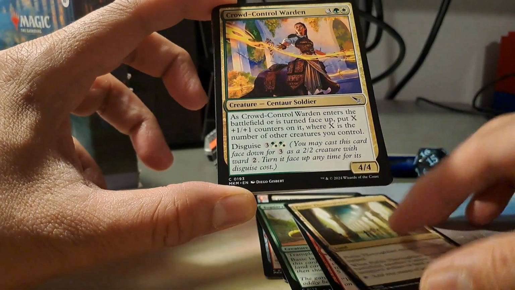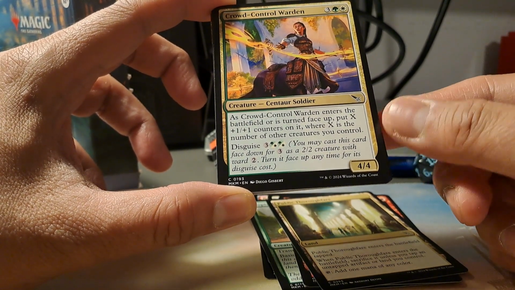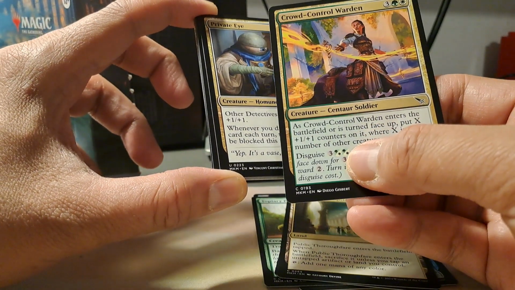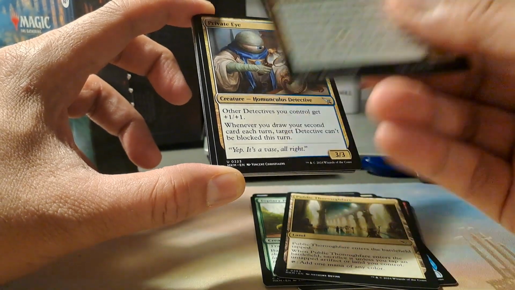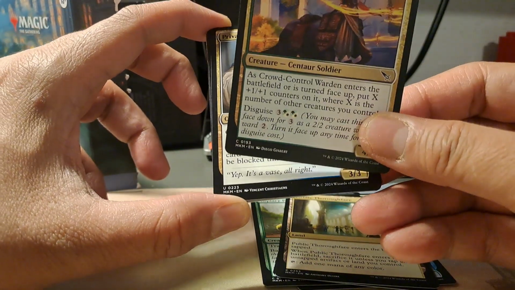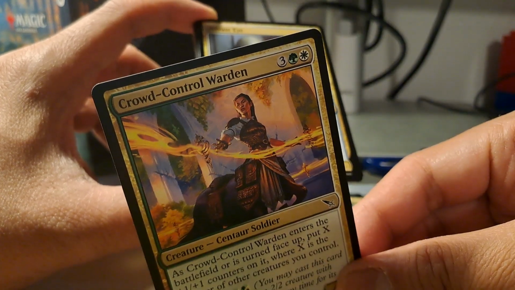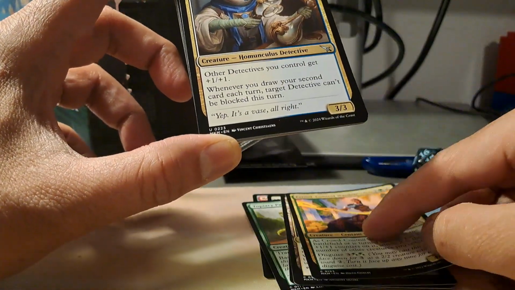So disguise is a new mechanic. You may cast this card face down for 3 as a 2/2 creature with ward 2, and you can turn it face up any time for its disguise cost. In this case it's 3 hybrid mana of green or red for 2, then you can flip it up. Right, so this is very similar to Morph. And you know, they tried it out in MTG Arena, for the kind of remaster or something like that, right?